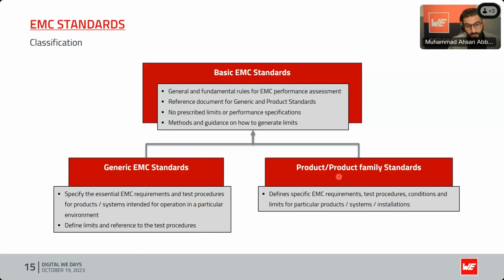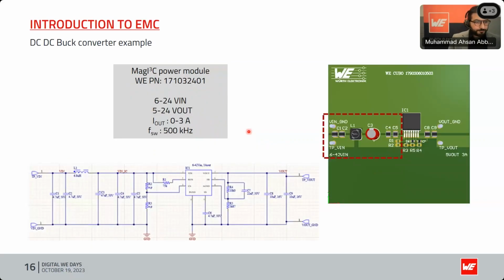Then we have product or product family standards, which are very specific to a defined product family. For example, CISPR 32 for the emissions of multimedia equipment, or CISPR 35 for immunity of multimedia equipment. Here we have very specific EMC requirements and conditions applicable to this group of products or systems. But again, for the measurement setup and equipment, it refers to the setups of the basic EMC standards. So we have talked a lot about the background of EMC, why and how we make our journey towards compliance, and how we pass through pre-compliance.